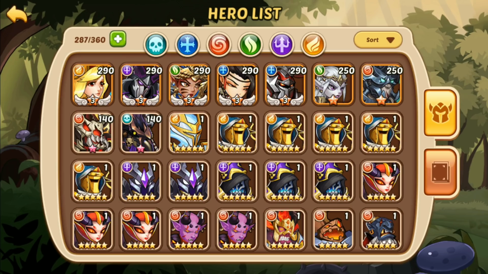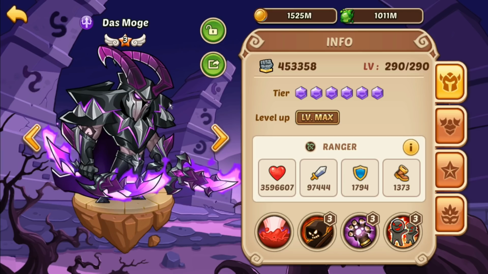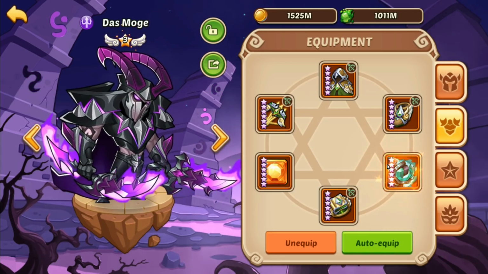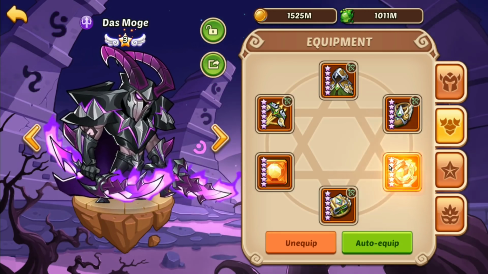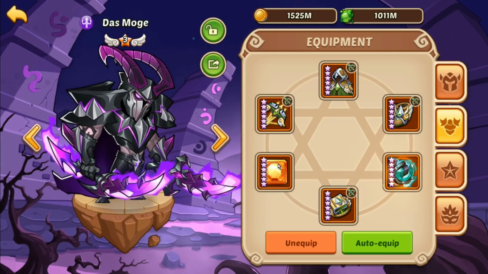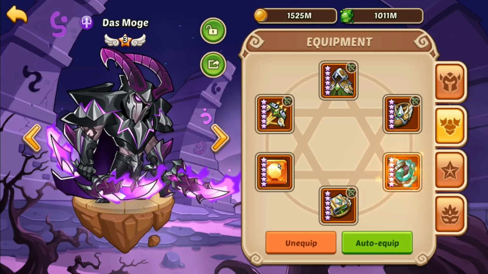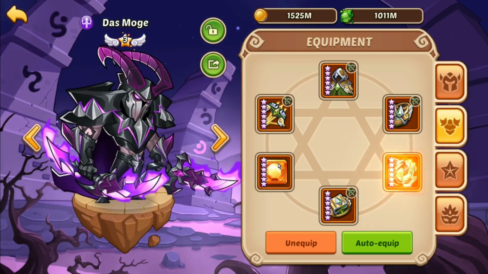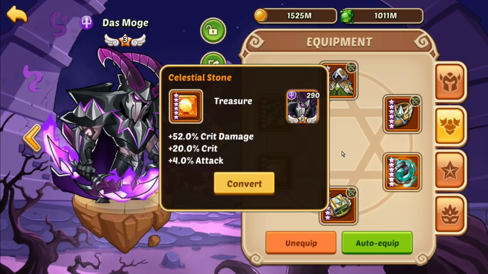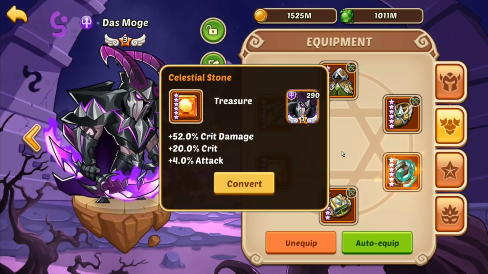So anyways, there you go. We tested on Moge a lot today. And again, he's still as squishy as ever at E3. The skill damage buff to damage over time didn't really seem to play a huge role either way. Whether he went attack or crit, it didn't really seem to make a huge difference on him. His best 2 stones were crit and attack.